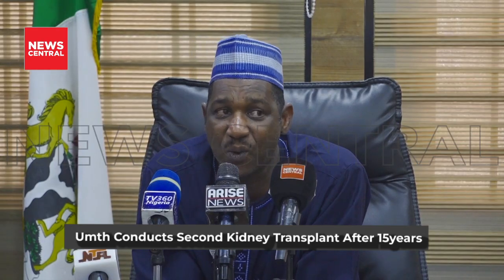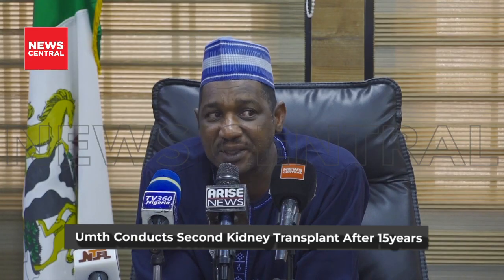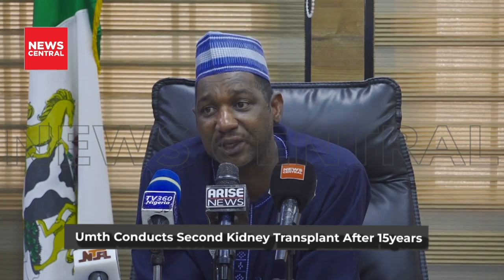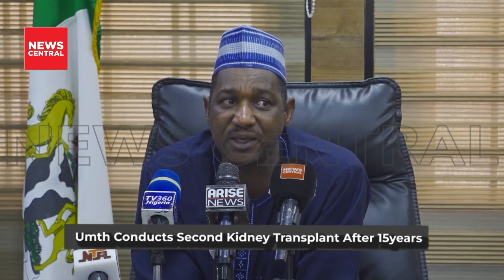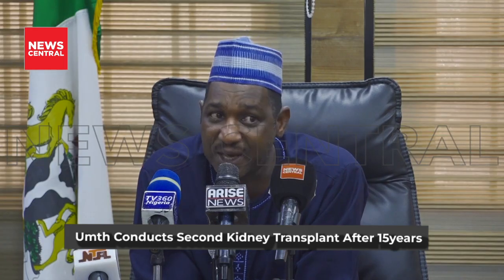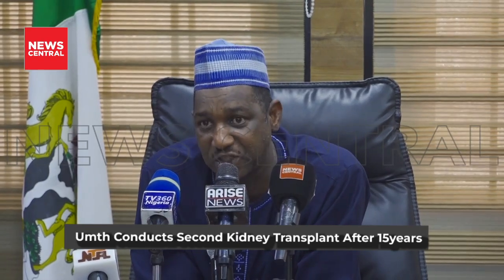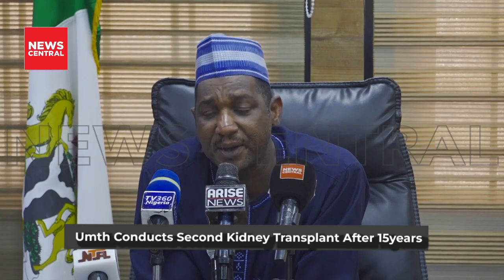And then secondly, why we say we are large, we have 4 operating theaters just for the kidney center. All 4 can be used for kidney transplant because they are designed in such a way that kidney transplant can be done. We did them in a way that they are twin theaters. 2 are twin in the new extension and 2 are on the old side. And we equipped them with modern equipment.